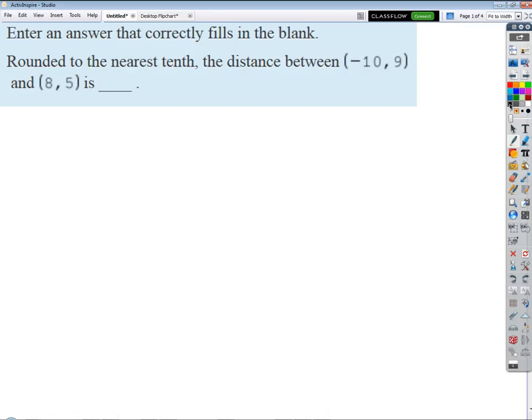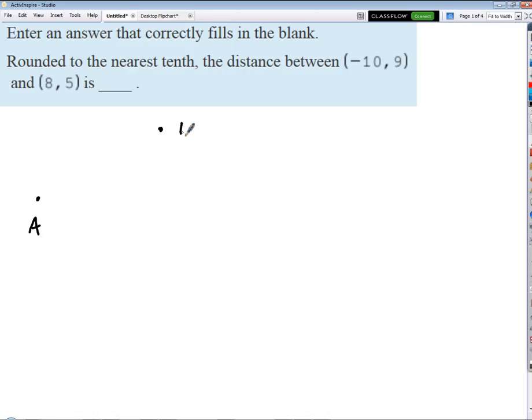If I've got 2 points, let's say point A and point B, and we graphed them, what's our trick for finding a distance there? It doesn't mean we have to remember a big long formula. Yeah, the triangle, good. We're going to draw a right triangle, and we're going to use the Pythagorean theorem, right? So the distance between A and B, we'll just call that D, and it's just going to be the hypotenuse of a right triangle, right?